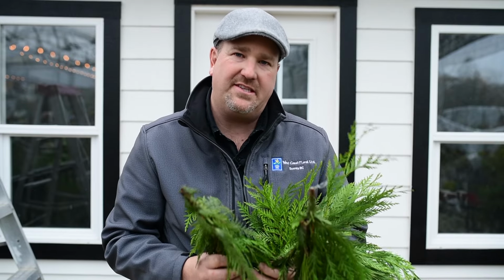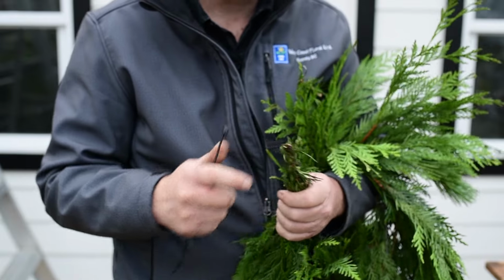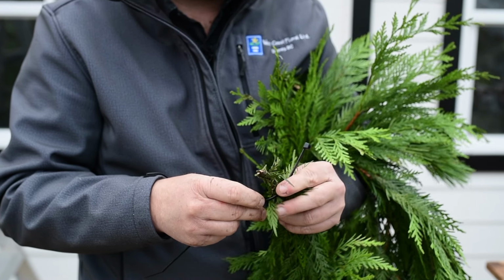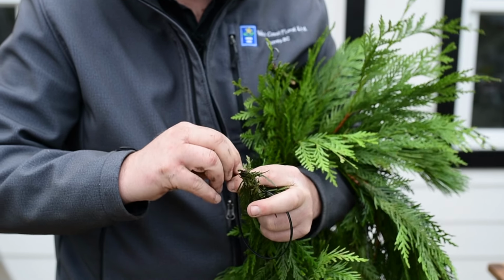The easiest way to cut your garland in two: lay it out on the floor and bring one end back to the other end. Using wire cutters, cut it right in half. After you finish cutting your garland, use a zap strap and bind the end together so that it doesn't come unraveled.